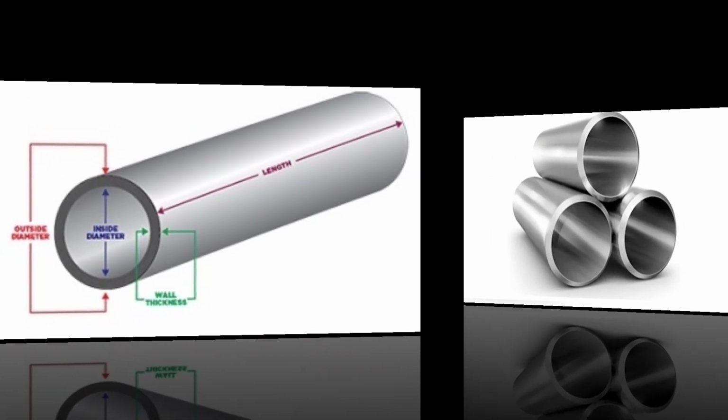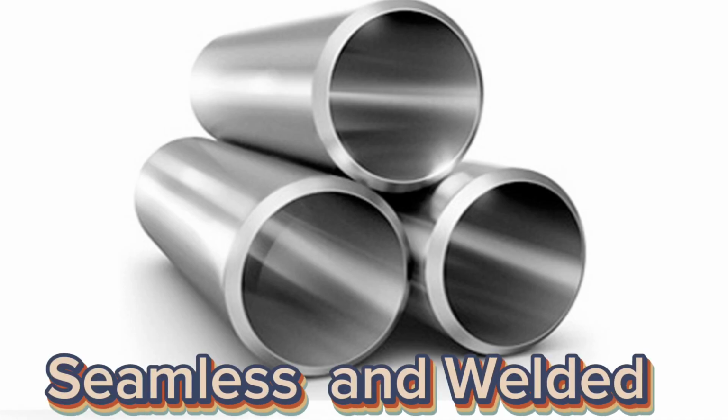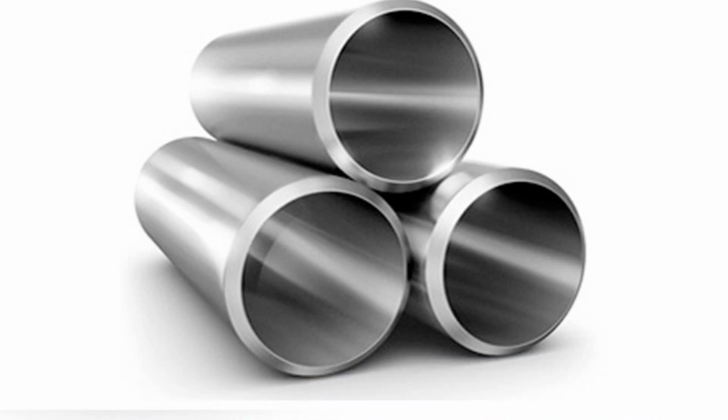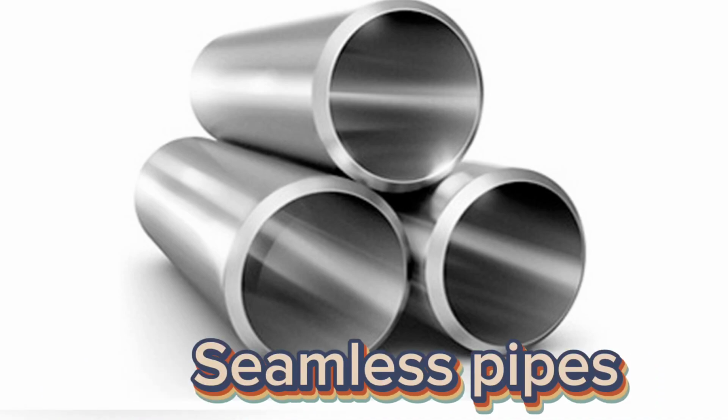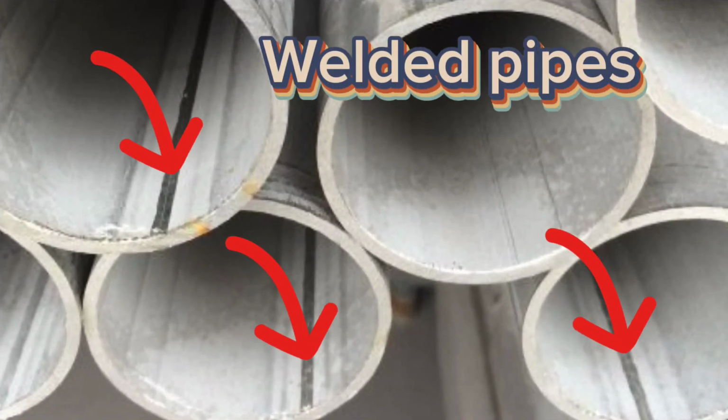Pipes can be made in a variety of materials, in different types and sizes, and may be manufactured to common national standards. Pipes are produced in two types: seamless pipes and welded pipes. A seamless steel pipe has no seams, as the name indicates, and is produced via hot rolling and cold rolling. A welded pipe is made by a manufacturing procedure that leaves a seam on the pipe's body.